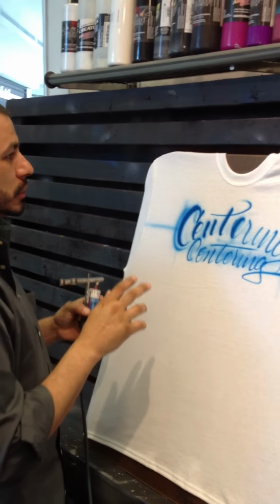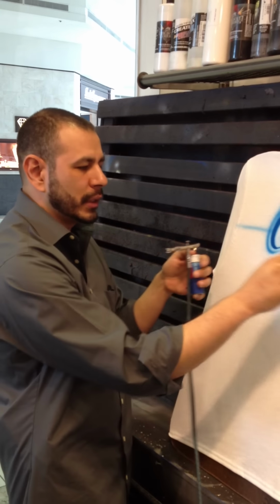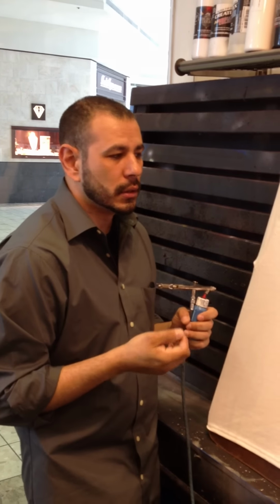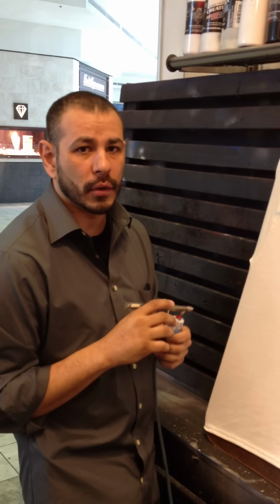And most of your shirts should end up being pretty close to centered without measuring, without putting pencil lines or any of that other crazy stuff. That stuff is cool and it works, but it's kind of slow. And when you're in the heat of the battle, you need to knock them out and knock them out quick.